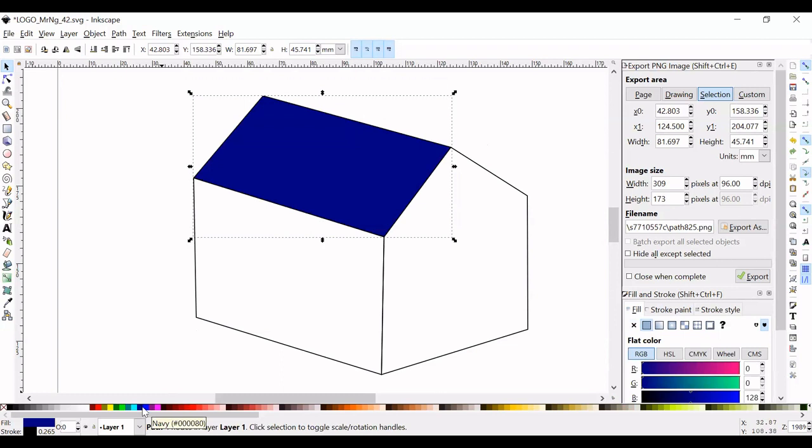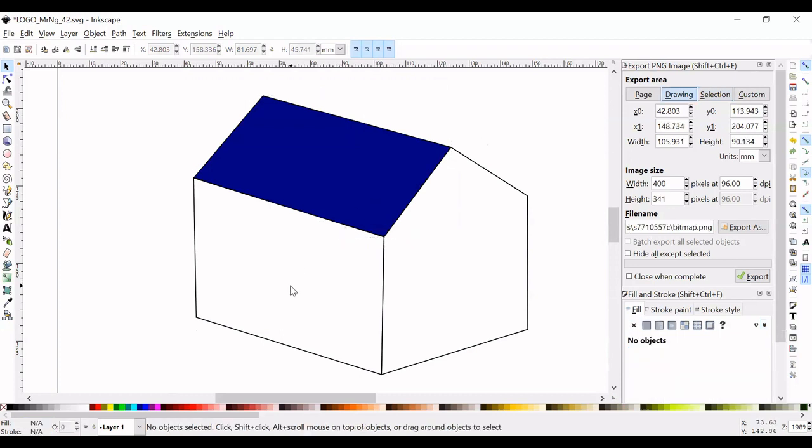Then the left side of the wall. It says left wall mid blue. Click on the left wall, click on the line so that the shape is selected, and select mid blue. Just nice, there are 3 blues on the color palette below.